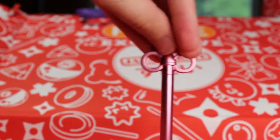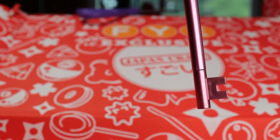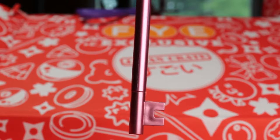Key pen. This bonus item will unlock your inner scribe with these fun key pens. Use them to jot down your notes, grocery list, or your next novel idea. Ink is awesome, but there's obviously some damage after being thrown around in this box, and this thing's been sitting around for a few months. Don't really care. Just pop it off and there's your pen.